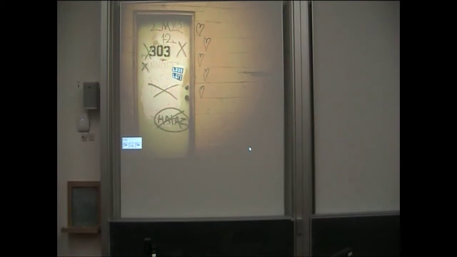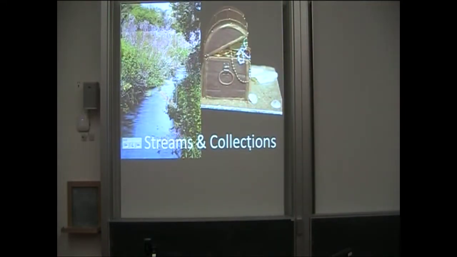Another is, and a lot of these are edge cases, so it's really not known whether these should be relevant or not. What happens if we're trying to deposit something and it's moved for some reason? So HTTP has ways of dealing with this, 303, it's gone somewhere else. Is that an issue that SWORD needs to think about? And another couple, what about streams of data? SWORD very much, and most systems really, deal with discrete blocks of data, of files. Do we need to deal with streams as they come in? What about collections? SWORD is again very much orientated around single discrete items. Does it need to think about collections in some way?